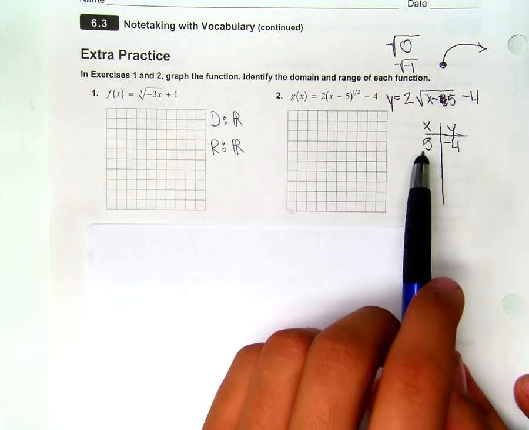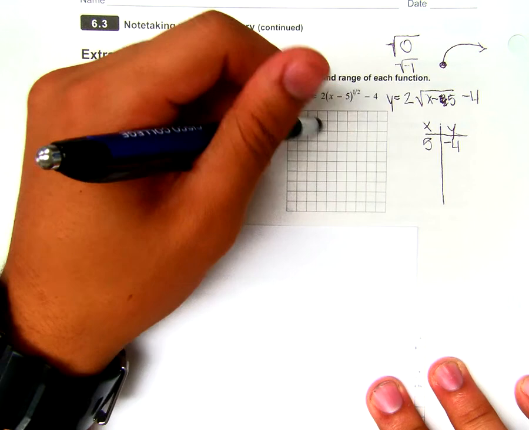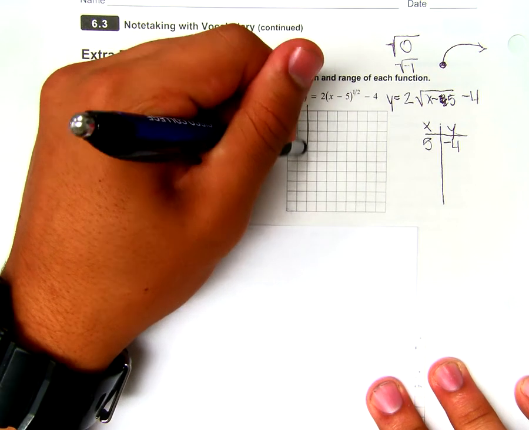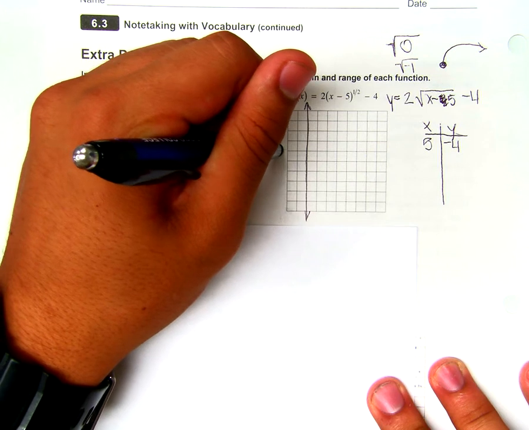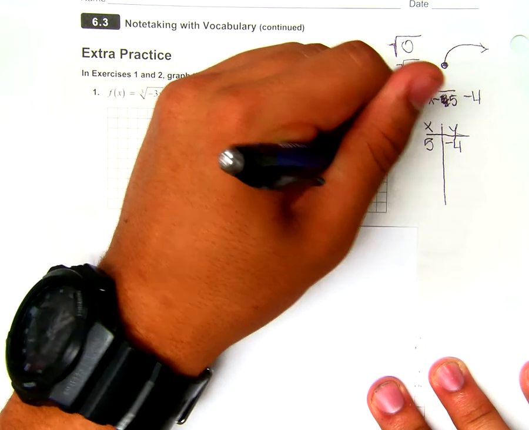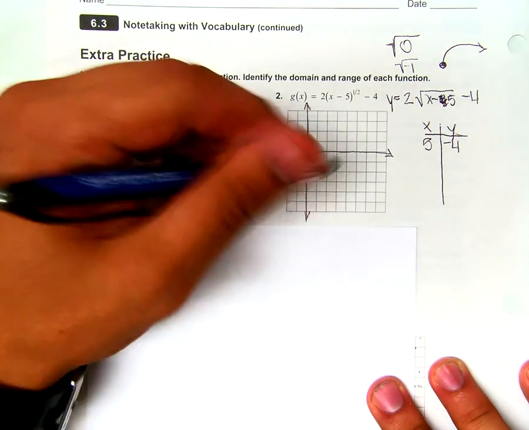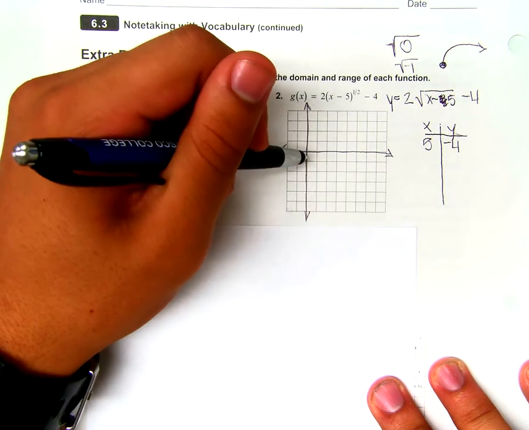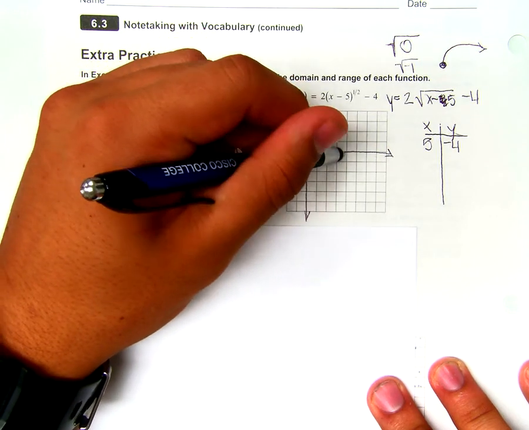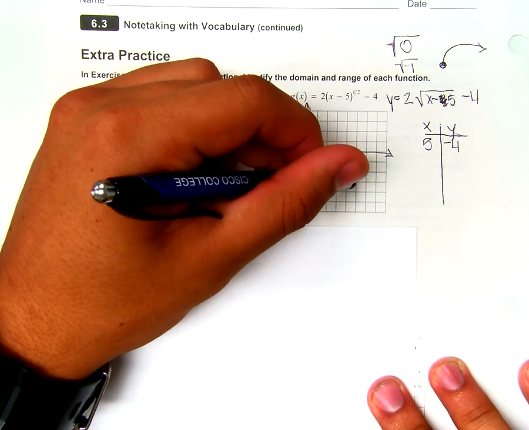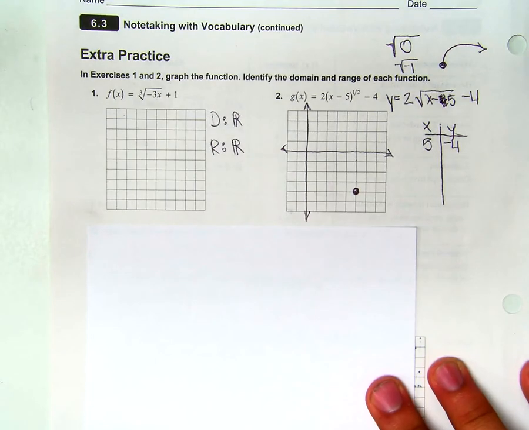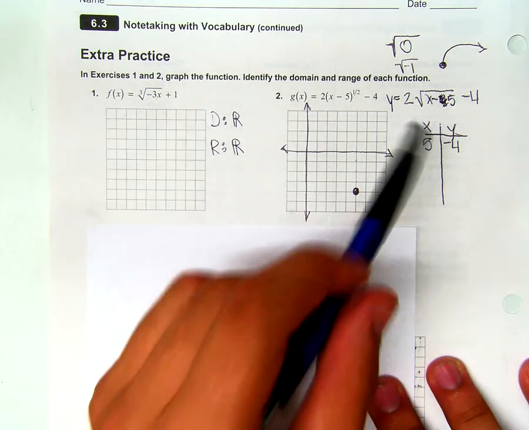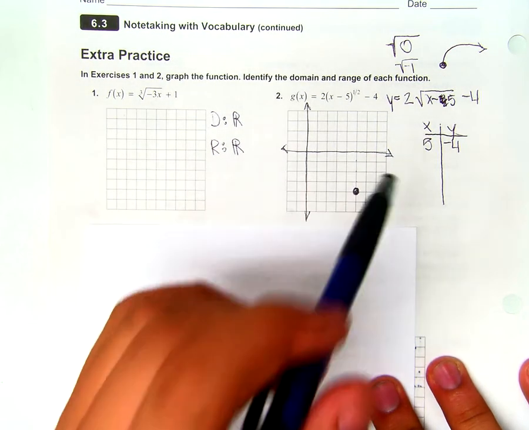So what that means is, I'm going to draw my y and x axis. If we have that there, that means that this is over 5: 1, 2, 3, 4, 5, down 4: 1, 2, 3, 4. We have our first point, our starting point. And now let's find another point to plot.